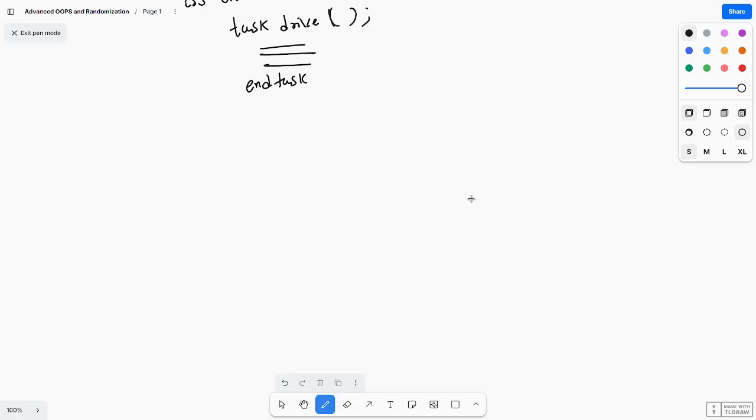So here you see p_h.drive. This is nothing but the parent class method. I'm calling a parent class method.